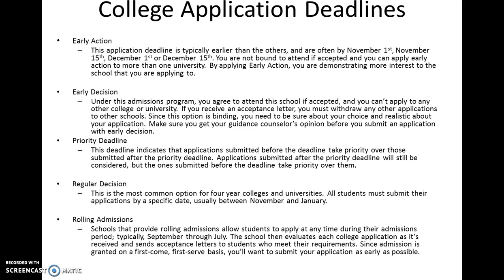If you receive an acceptance letter, you must withdraw any other application to other schools. Since this option is binding, you need to be sure about your choice and be realistic about your application. Make sure you get your guidance counselor's opinion before you submit an application with early decision, as it is binding.